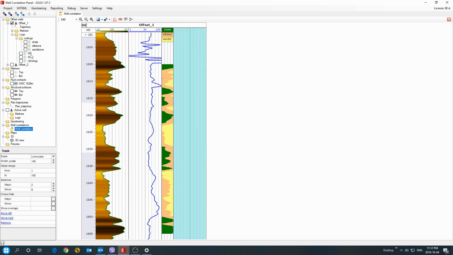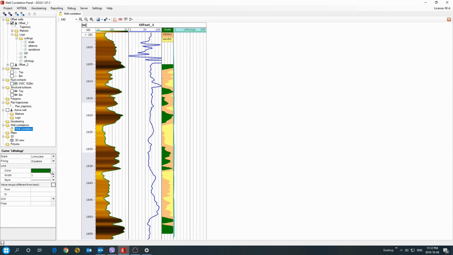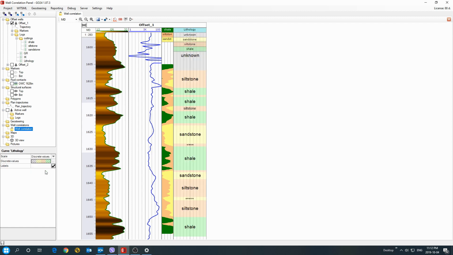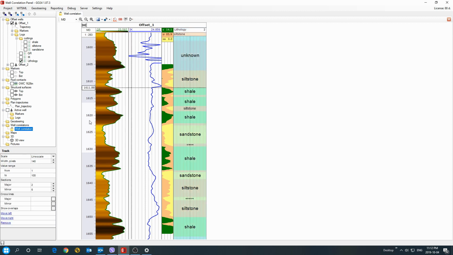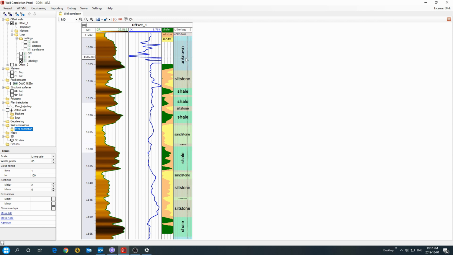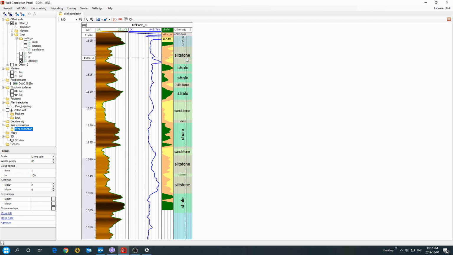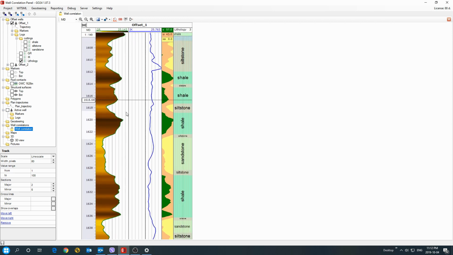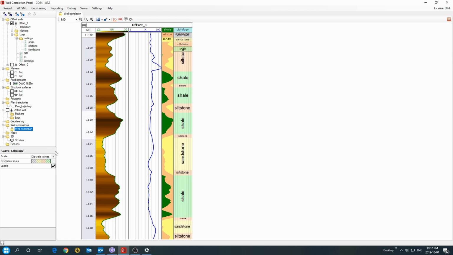Or use the discrete value scale to display lithology or saturation interpretation. It's important to understand that you can tune a track and each log separately. To enable track properties, click on Track. To enable log properties, click on Log header. For example, you may keep the track scale linear, while selecting the discrete value scale for the lithology interpretation log.